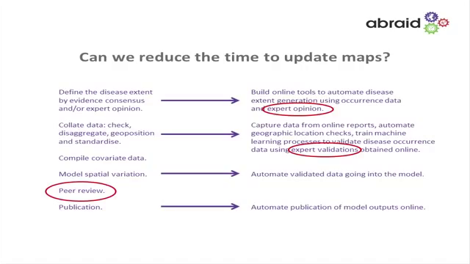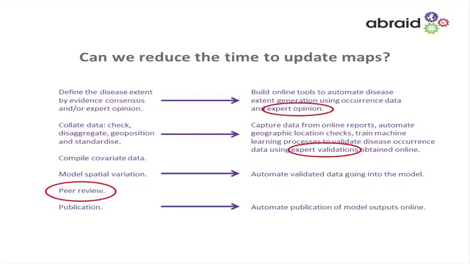So this project was designed to see if we could use novel sources of data and novel methods to continually update these kinds of maps. And our approach is here. One of the first stages that we currently use in both map types is that we define the extent, or the geographical limits, of the disease. That's been done manually in the past. We've now built a system to largely automate that, with expert opinions feeding in there as well.